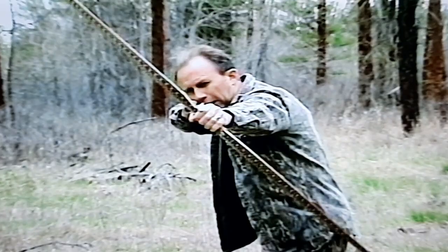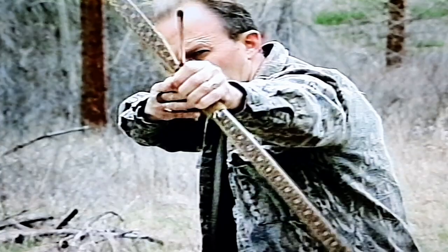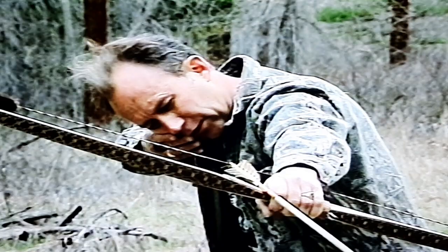The canting of the bow is really quite unimportant, whether you have it this way or this way. Although at very close shots, I tend to cant my bow rather drastically, which gets me down closer. And at longer shots, I have a tendency to have my bow much more vertical.